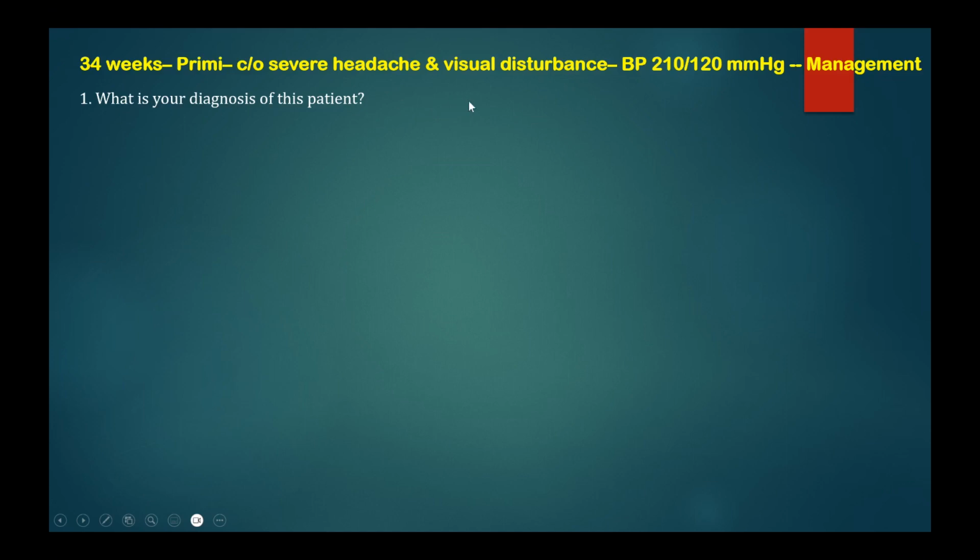That is our diagnosis. The second question is how will you proceed with this patient? Now here she is in a severe hypertensive state because of this 210 by 120. The blood pressure, according to the category of hypertension which we saw in our last class, stage 1 or grade 1, grade 2, grade 3, she is in the grade 3 or severe category. So last class you go through and you remember what we discussed, regulation of blood pressure and hypertension. This comes under the very severe category of stage 3 of hypertension.